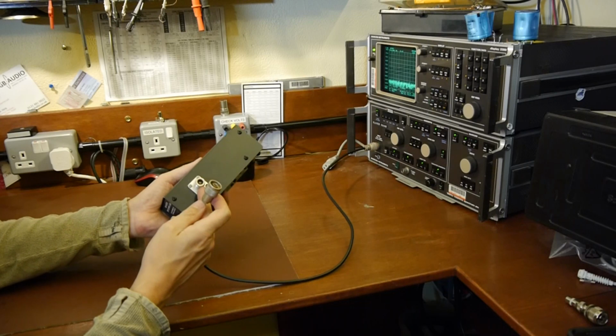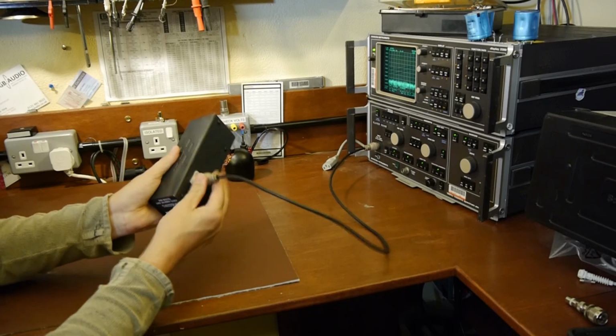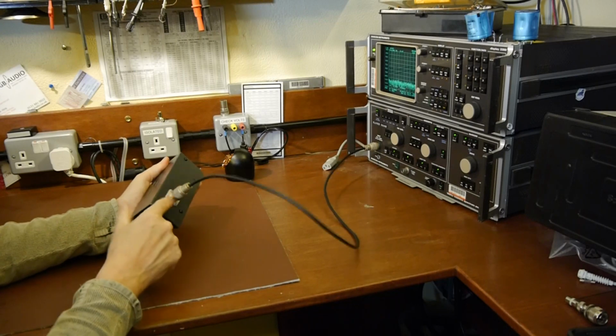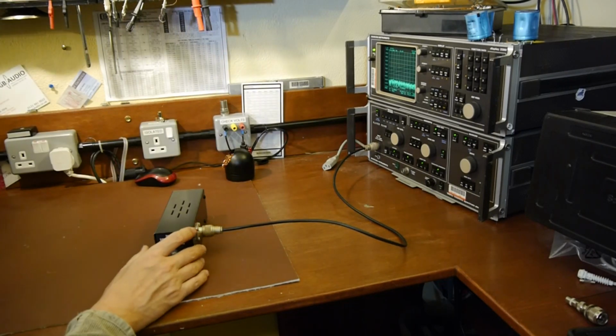Well, we're going to connect the spectrum analyzer itself to the sampling port, so let's screw that into there. And again, I'm using N-type connectors. Typically I use a lot of BNCs in here, but I put an N-type connector on it because that's natively what the spectrum analyzer uses. That's an N-type on it as well.